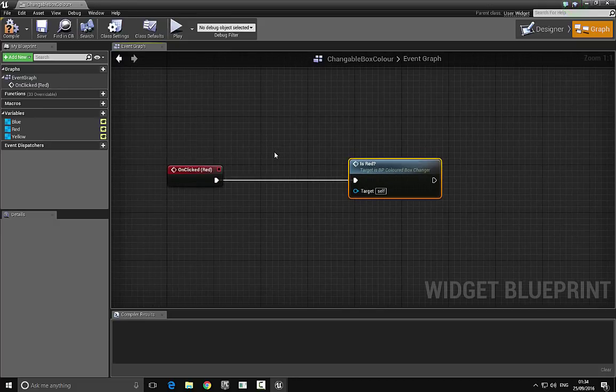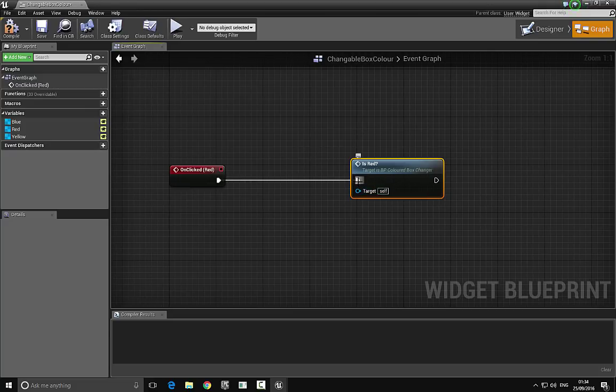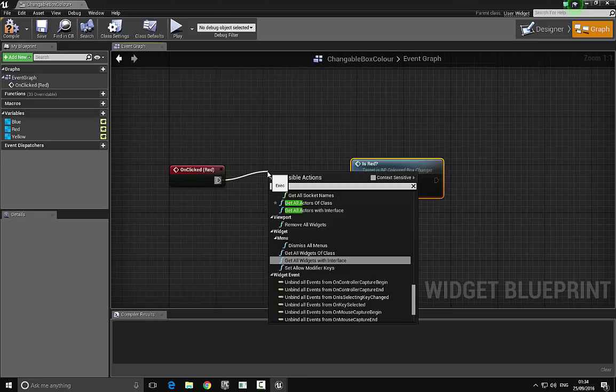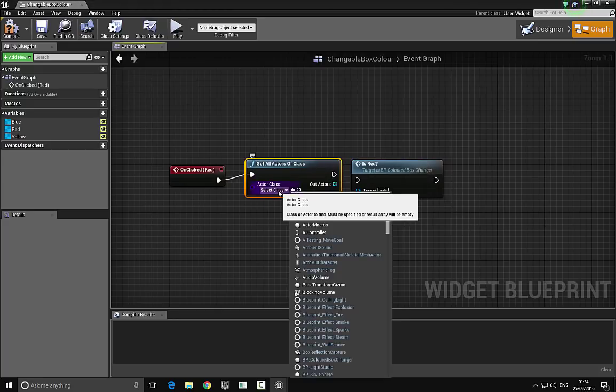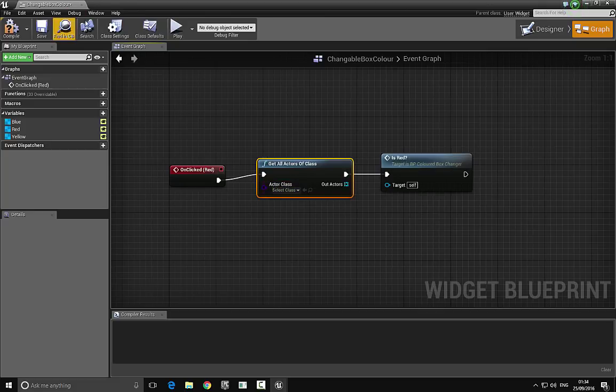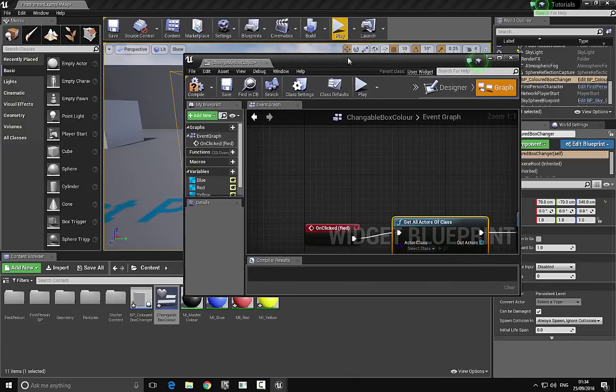And if we go ahead and compile this, it actually won't do what we need to do here. What we need to do now is basically break this, and we need to get all the actors. So we're going to go ahead and choose get all actors in a class. There we go. And from the drop down, let's just plug this in first. And from the drop down we need to select our blueprint. So it was BP.